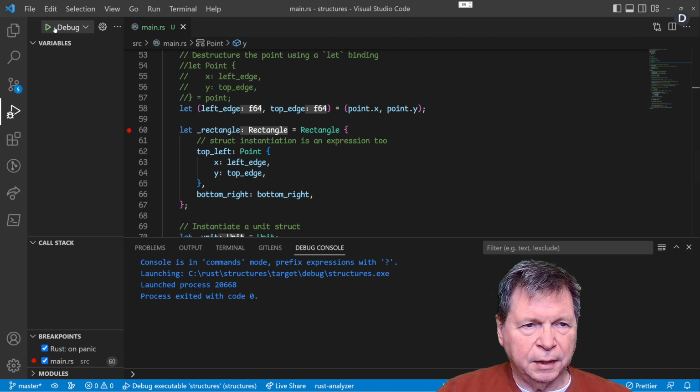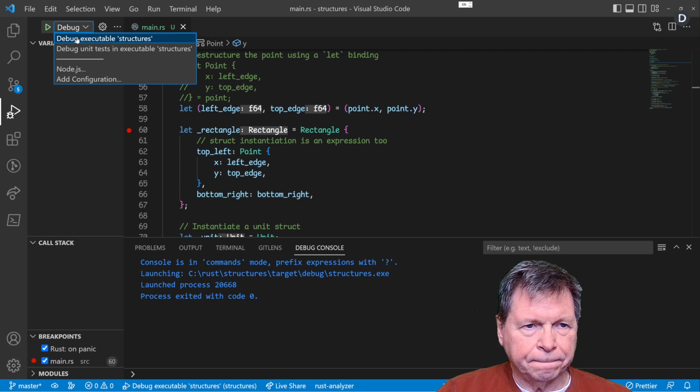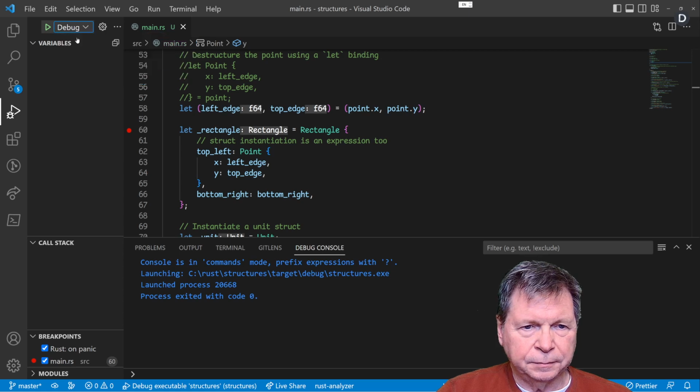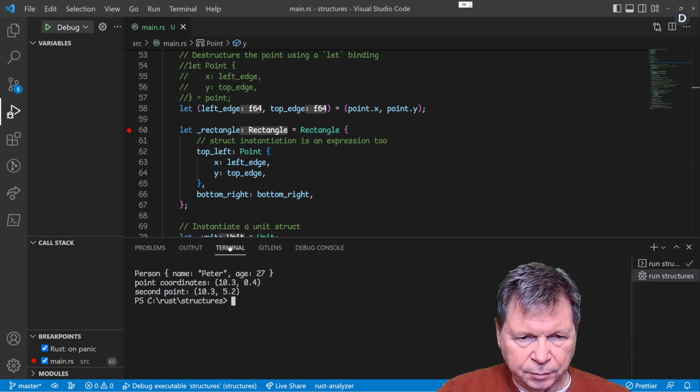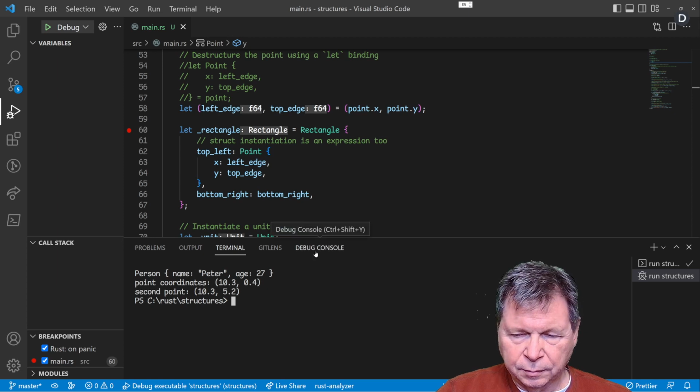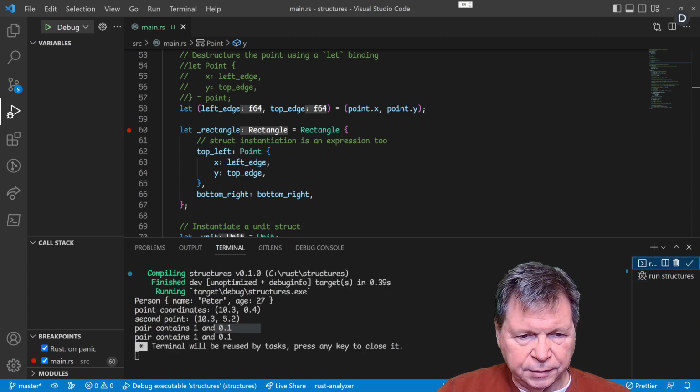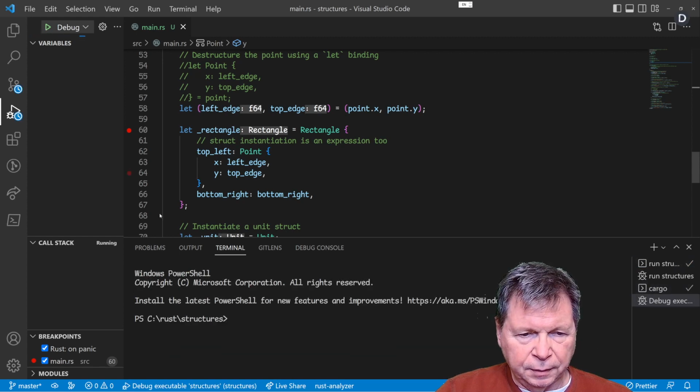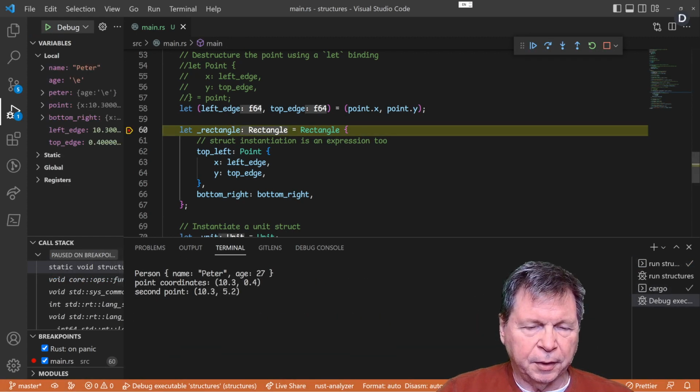So if we run that this time, what's going on here? Terminal. Oh, here, back to here. Run. There we are, we're at our breakpoint.